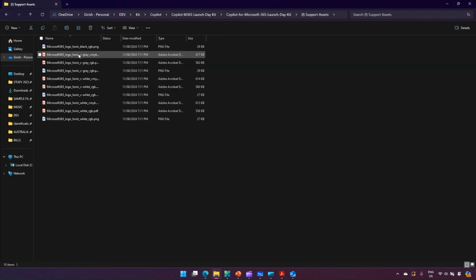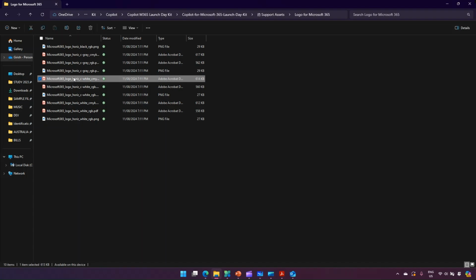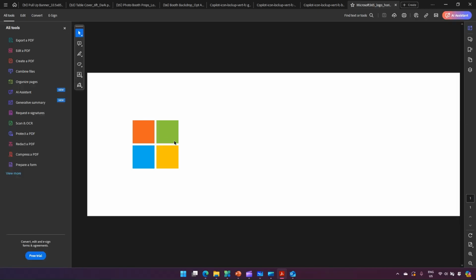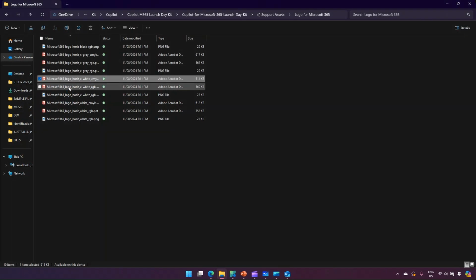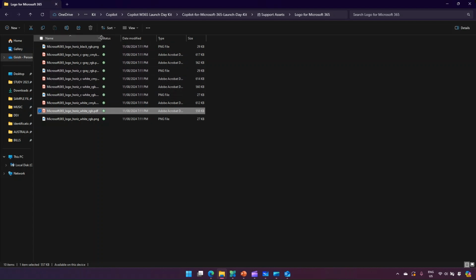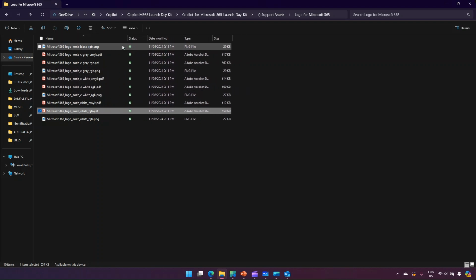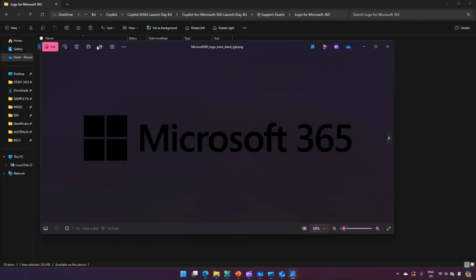Then we have logos for Microsoft 365. If you want to use the Microsoft 365 logo, this is just a Microsoft logo. Then you have the horizontal white logo, and then your horizontal CMYK, and there are so many logos which you can open up and utilize based on how you want the information to be displayed. Now there is a PNG format as well.